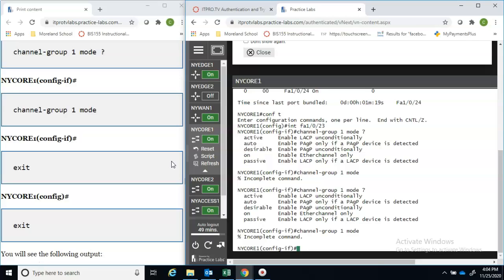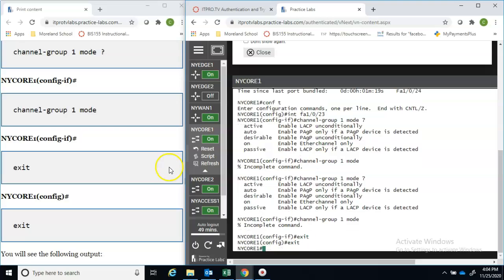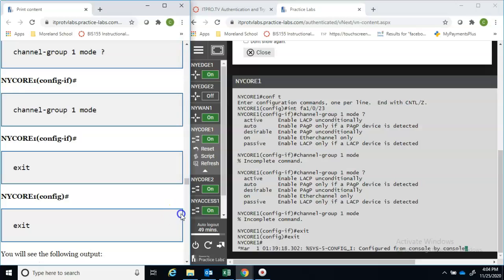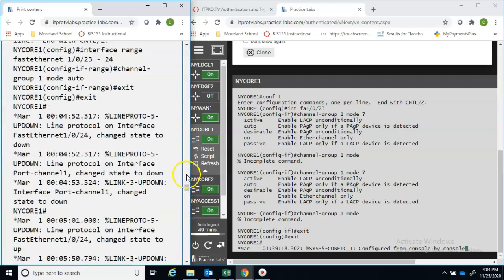Not sure why, because that doesn't complete the command. Exit, exit.